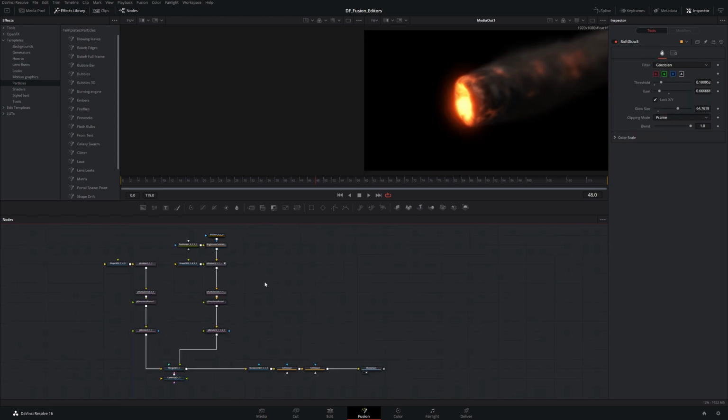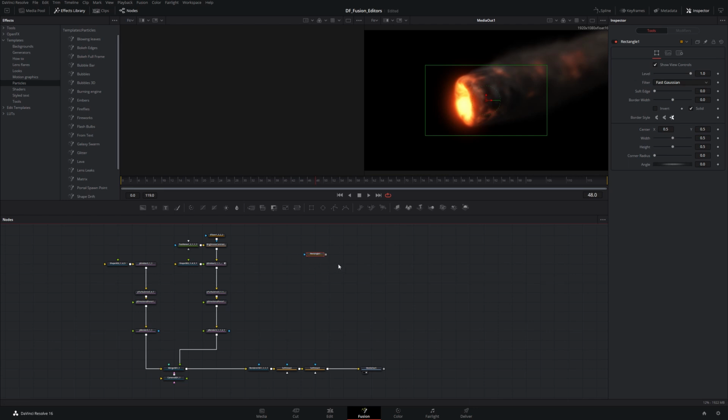Alright, so how do we add new nodes into the editor? Well, one way is what we did before, coming into the effects library and bringing in a whole bunch of pre-designed systems. But what I'm really talking about is adding single nodes at a time. There's a number of different ways you can do that. First, you can just come up to the toolbar and drag things in. For example, this is where our mask shapes and stuff are. So if we wanted to grab a rectangle and bring it down here, we could just drag it and drop it in, and it creates a node that's not connected to anything.